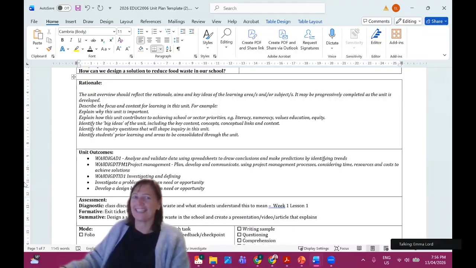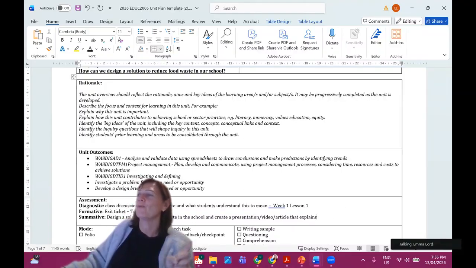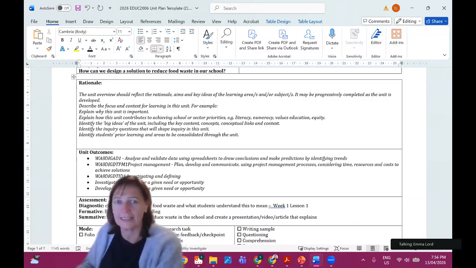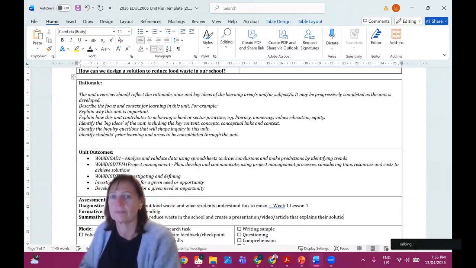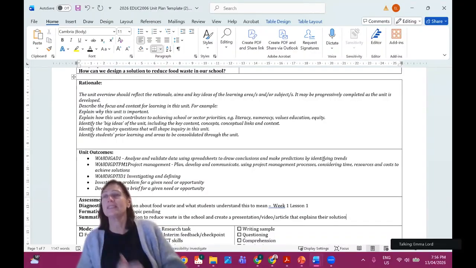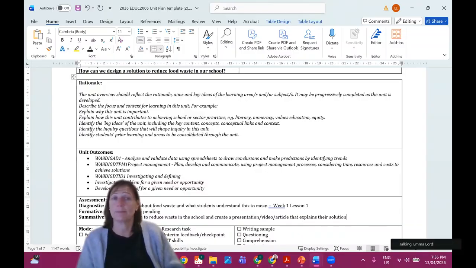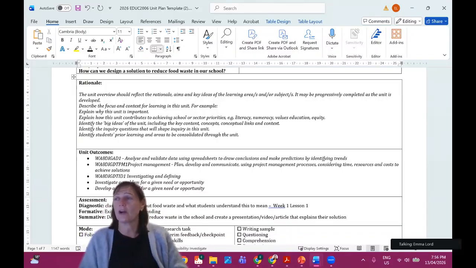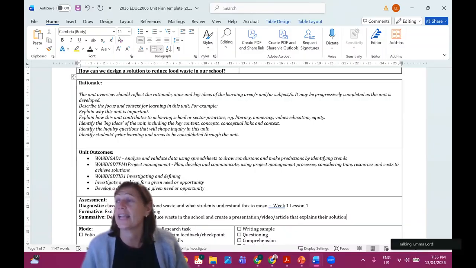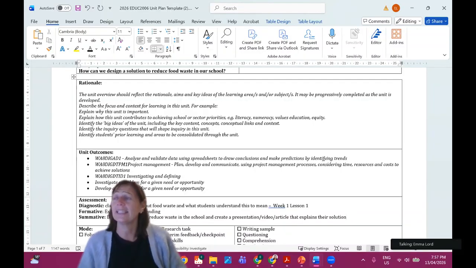So just 1 second. We've been talking about where summative assessment comes. That explains. So summative assessment would come at the end. Some people earlier asked if they could do a mini unit. So if you were doing a short unit that's really concise and you could do it in 4 weeks, yes, you would have your summative assessment at the end. You may, however, only have one at 4 weeks, but you need to demonstrate that you've got an understanding of these things. Okay, so does that make sense for you?